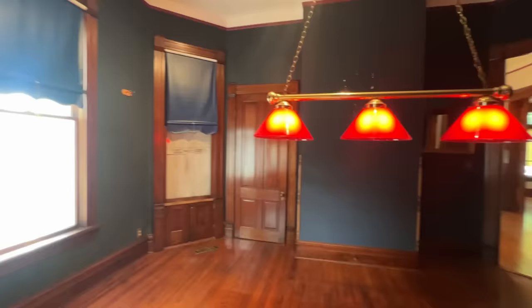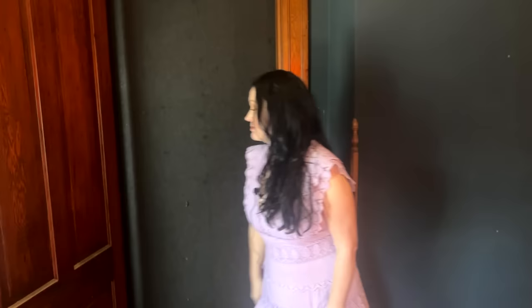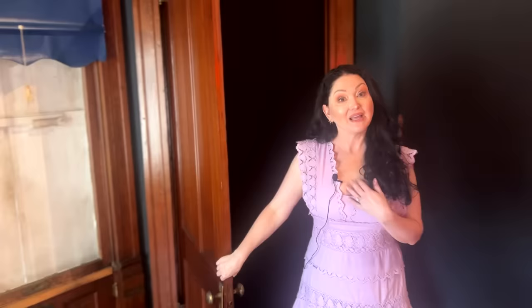Here's something I want to show you because I don't want anybody surprised. This is an original door to the front porch — it still has its gorgeous original hardware. But you open it up and that's the exterior front wall. The current owner decided they didn't want a double door from the porch, so they closed it in. But that could very easily be returned, and you could have a secondary entrance out onto your porch.